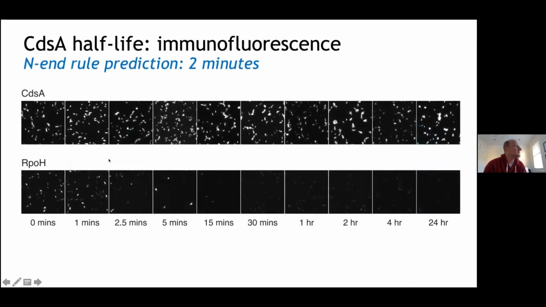And so we did an experiment that normally you wouldn't do. A membrane protein is typically a very difficult thing to do a half-life for. We did an immunofluorescence-based assay, and here's a protein known to have a very short half-life. You can see that the fluorescence disappears very quickly. cdsA should look just like that if the data were correct, but it turns out that the model is correct, and in fact, it is much, much longer lived.